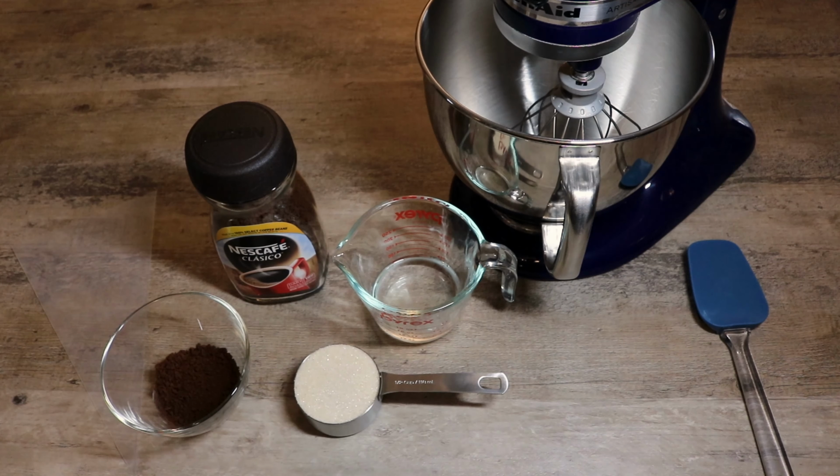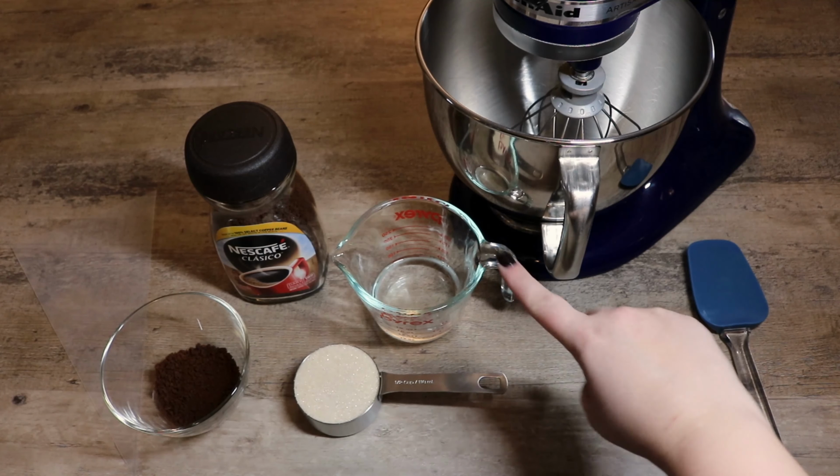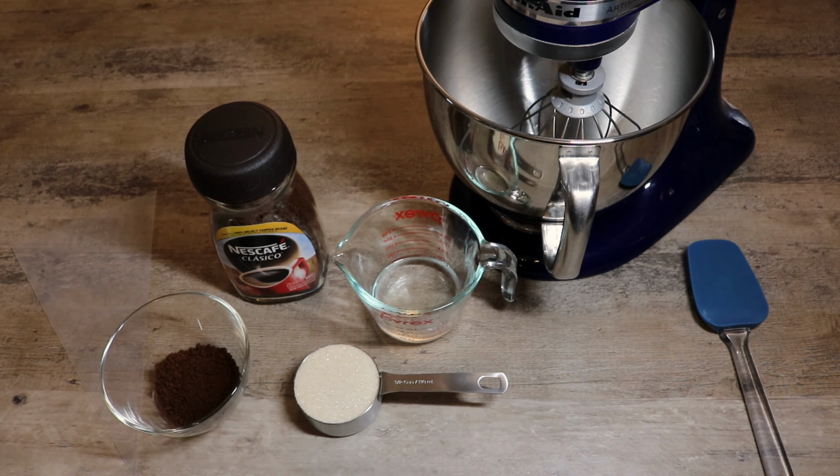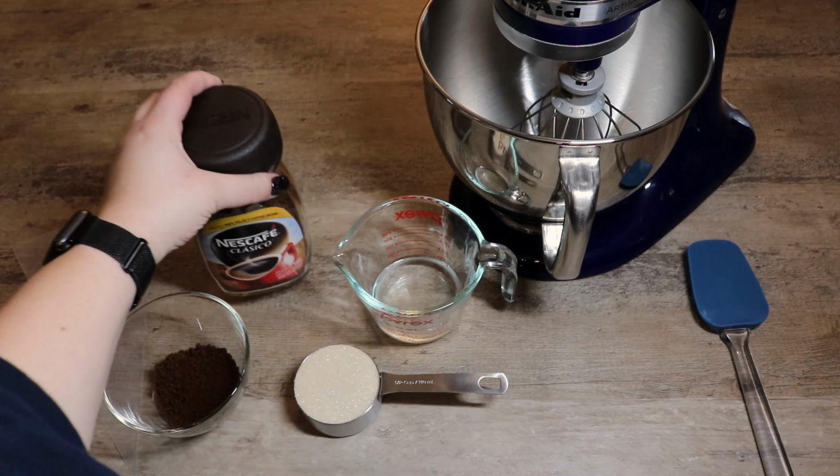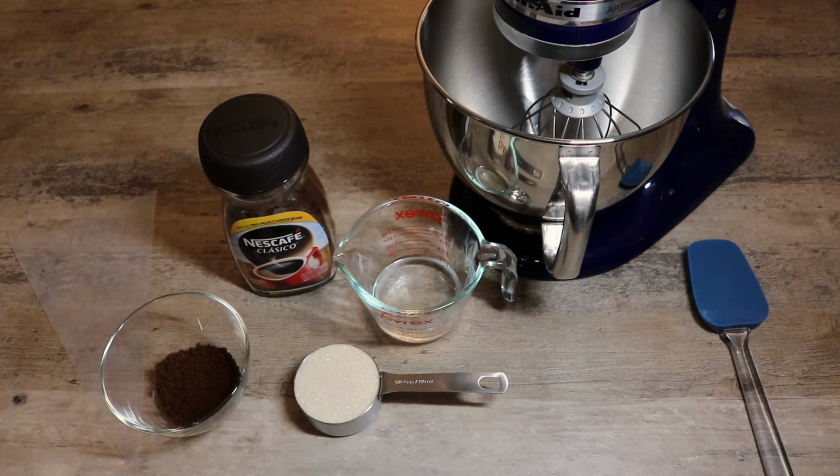The things we will need to create our coffee mousse is 1/3 cup of ice cold water. I had ice in this and then I strained it out, made sure it was still at 1/3 cup, but you want to make sure that it is ice cold. Then we're going to need a 1/2 cup of sugar, and we are going to need 2 tablespoons of instant coffee, and I am using the Nescafe Classico instant coffee, but any instant coffee should work. We're also going to need a spatula to scrape down the sides of the bowl and a piping bag to put it onto our cakes, as well as our mixer with the whisk attachment.